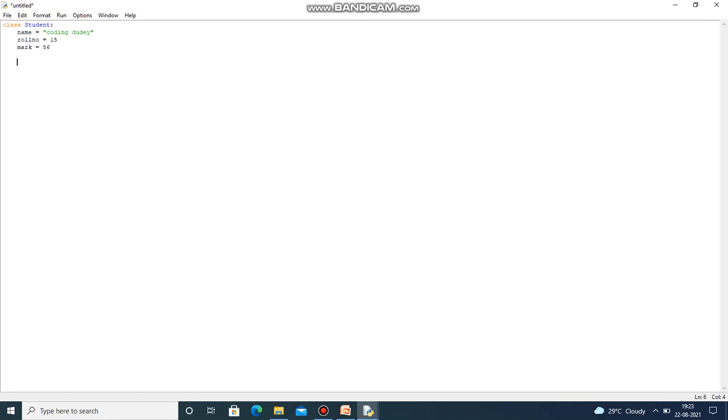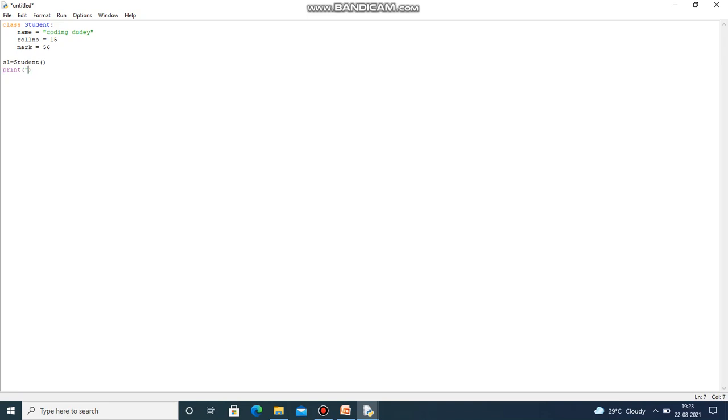Now let's create an object for this class. Let's write S1, which is an object. You can create S1 meaning student 1. You can create an object for this class called S1 equals student. Now let's try to print the name.